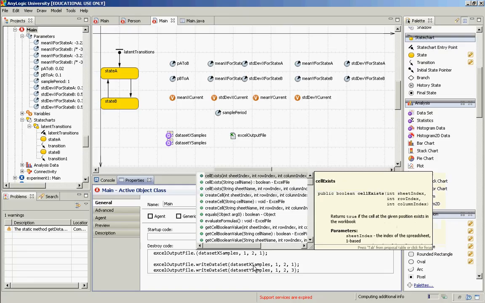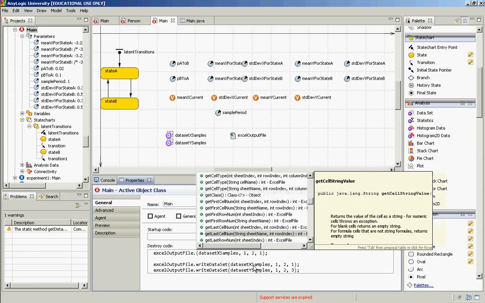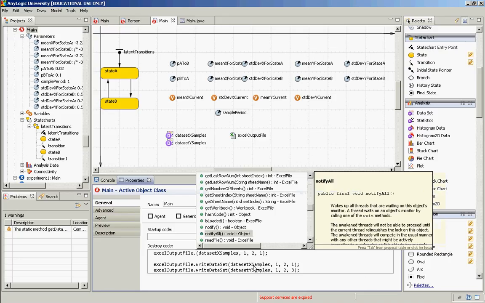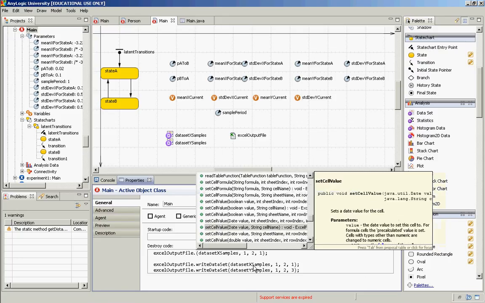So what we're going to execute is we're going to try to put a particular value into a particular cell.